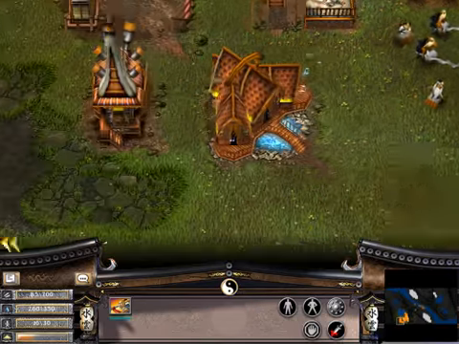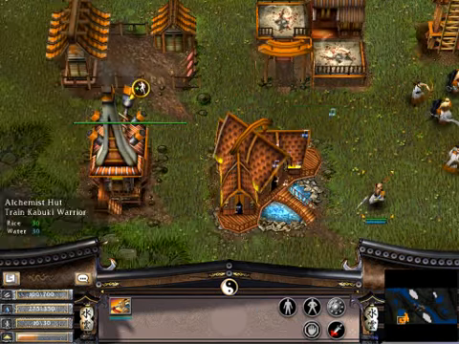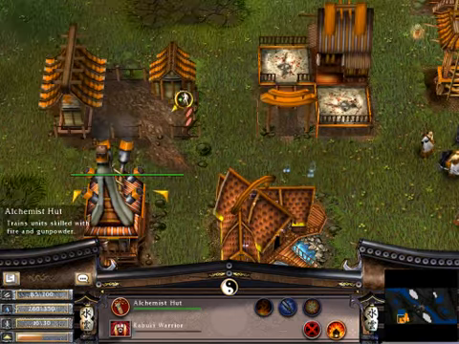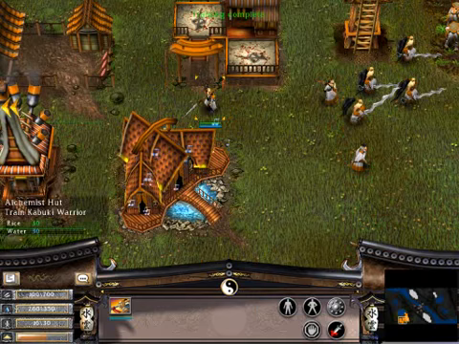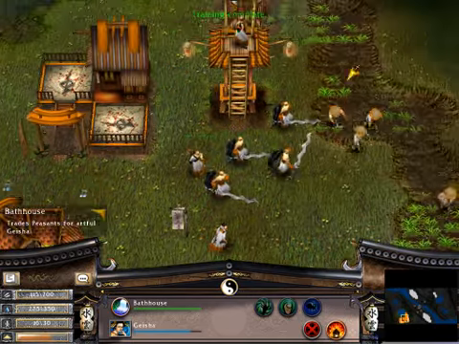So right now I'll send this spearman off into the alchemist hut, and whereas a spearman in the archer range becomes a dragon warrior, in the alchemist hut they become a Kabuki warrior. The difference is mostly to do with their upgrades, but also sometimes their damage types or what they can do. It all depends on the team.